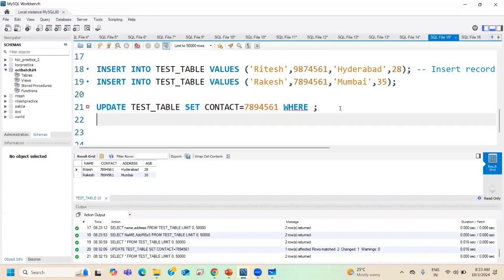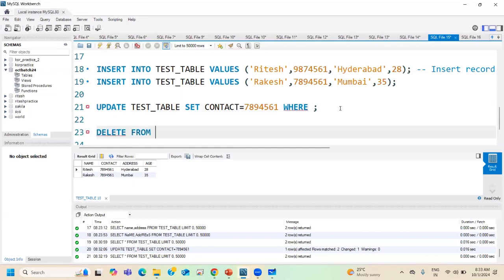Okay, we'll do that. But prior to that, let me delete the records and reinsert and then use an update. Now, in order to delete a record, there is a statement called delete. What do you want to delete? Delete from that specific table, test_table. Now, many will have a question: why does update work directly, while for delete it is delete from the test table? See, there are a few rules and regulations in SQL that you have to follow. If you still have a question, we can't do anything. That's how SQL is developed.